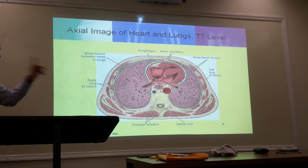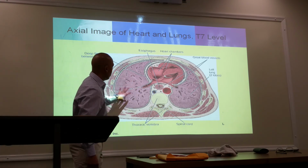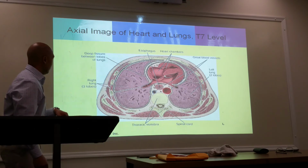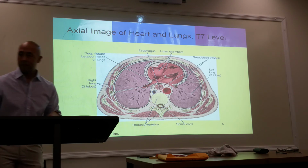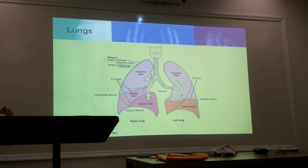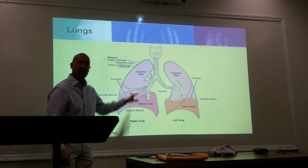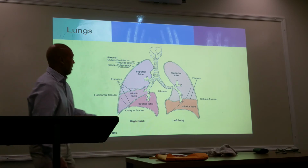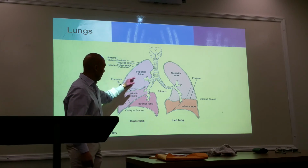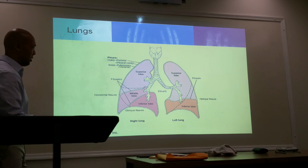And now what they're doing here is showing you the division of the lungs. You have your 3 lobes on the right, you've got your 2 lobes on the left divided by your fissures. So here we have the lungs. It's broken down again, you have 3 lobes on the right. The very top is your superior, middle is middle, and the inferior is inferior. So superior, middle, and inferior lobe. Whereas the left only has a superior and an inferior lobe.